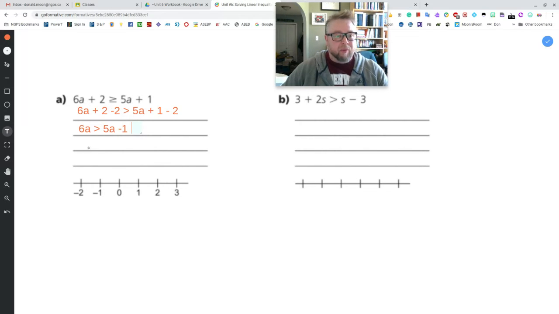Now, what I want to do on this line here is, of course, get rid of the 5a over here, because I don't need to move this constant term. I need to isolate the variable. So I can either do that up here on this line, or I can just add this other line right here. So I'm going to have 6a minus 5a over here, and have that right there. And over on the other side, I would have 5a minus 5a minus 1.